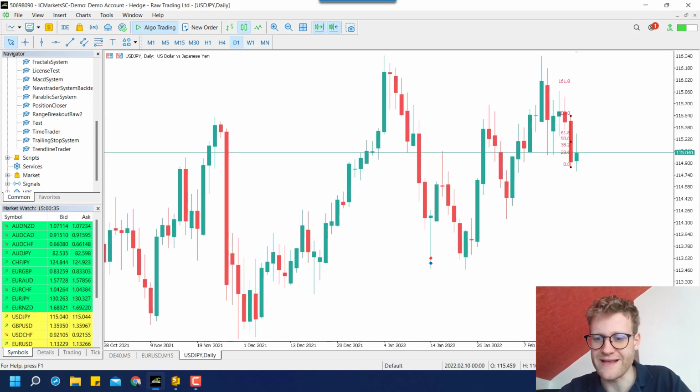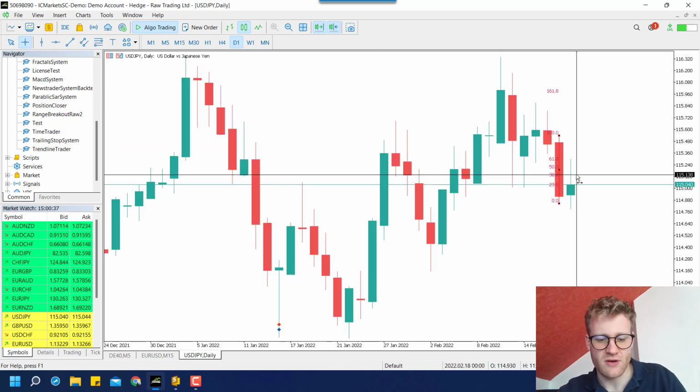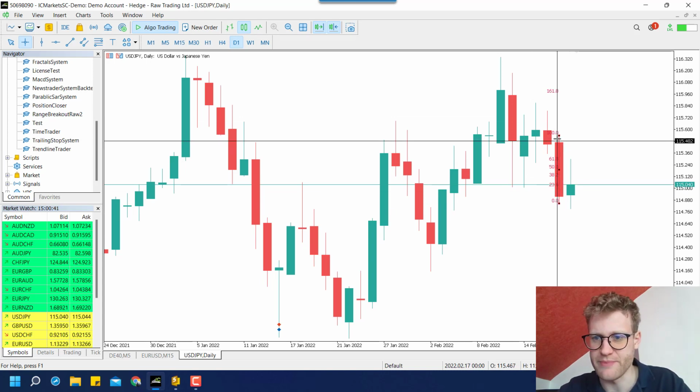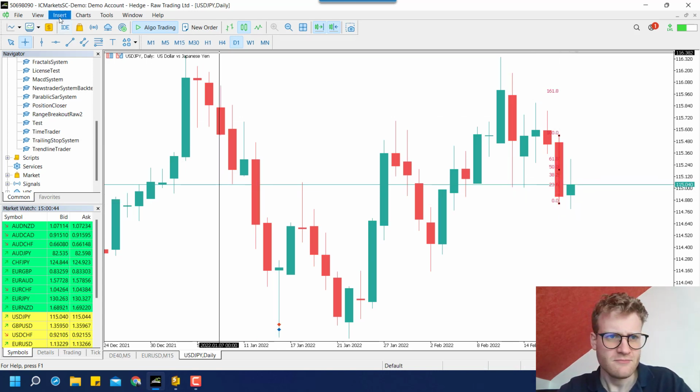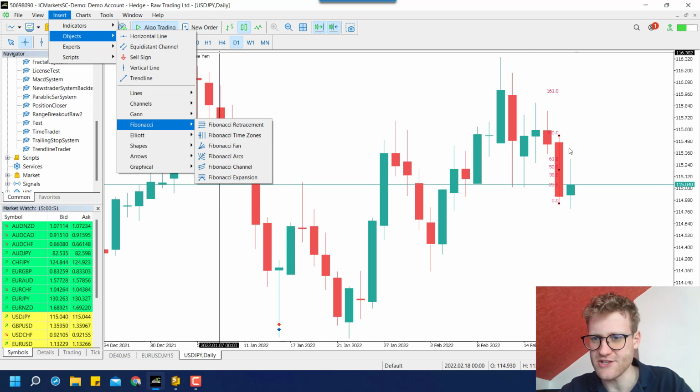So my general trading idea here was to, for example, here I took the highest price and the lowest price of the previous bar, and I then took the Fibonacci retracement object here and attached it to the last bar.